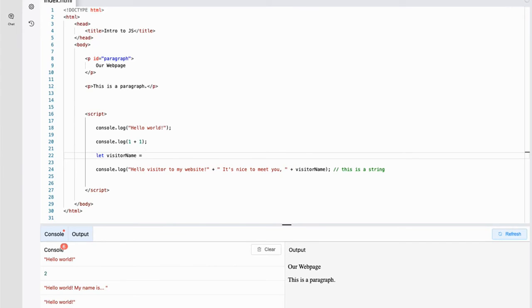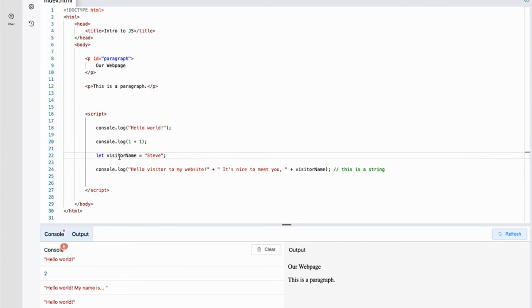So let's say our form asks the visitor their name. Say their name was Steve. What this does is it takes the string Steve. Remember, a string is in between two double quotes, and it turns red. And it saves that string in the box, visitor name. So now we have a box, and inside the box is Steve.